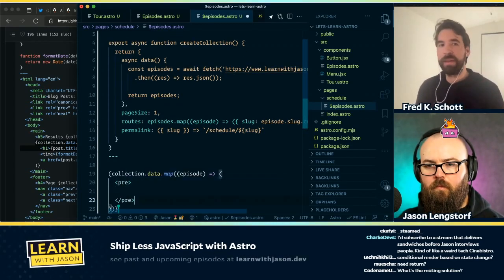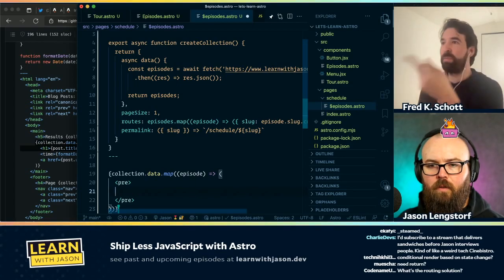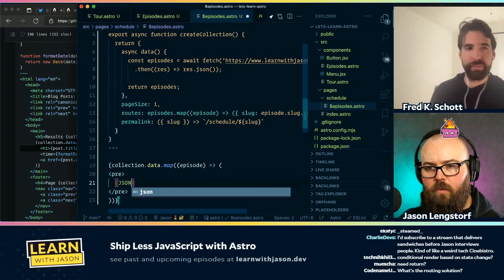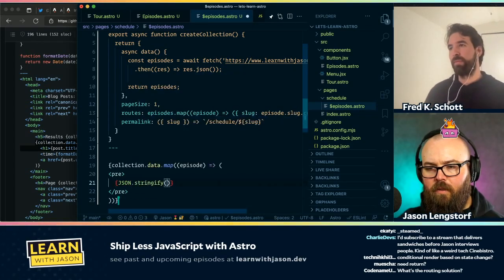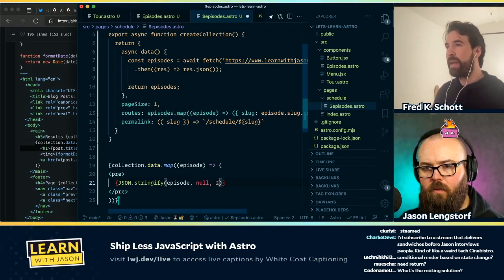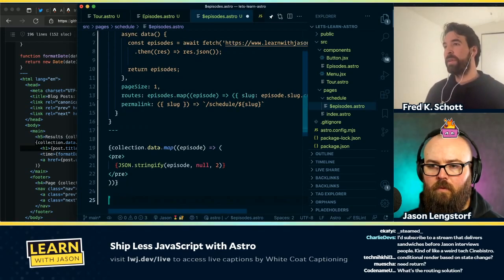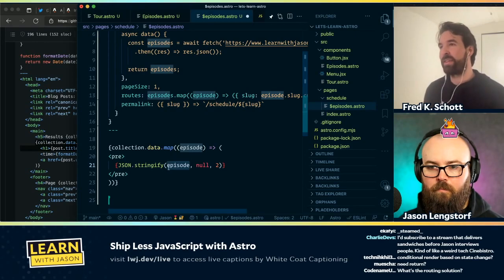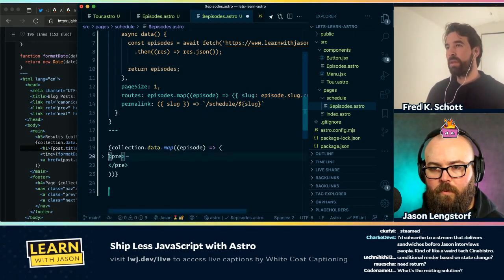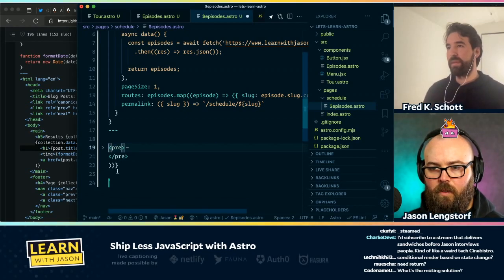So collection should be essentially, and let's actually log what it is on every page if you can. Do this exactly. Okay, so let's do a pre-tag. And in this, we'll JSON stringify, and we'll set in the episode, null 2. And actually, I think you'll get better data. Just stringify collection itself. So instead of doing this map, let's just stringify the whole collection object. Works for me. So we'll get that out of there.